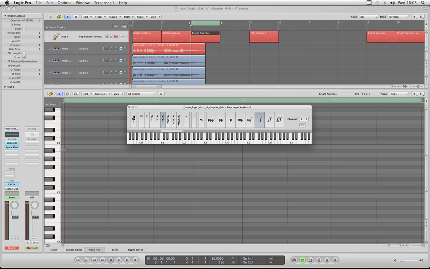And I'll put in a note. But now I'll press the rest key, forward slash. And the player steps forward by the step value exactly, leaving a rest. Okay, so note, rest, note, rest, note, rest, note, rest, note, rest, note, rest. And what I've done is I've put in 16ths but spaced apart by a rest each time. And the result is I've got, look, the grid's in eighths. What I've actually got is eighths that are exactly a 16th in length.